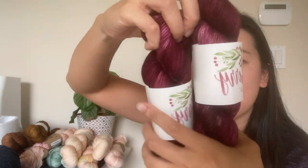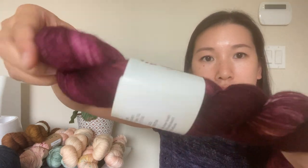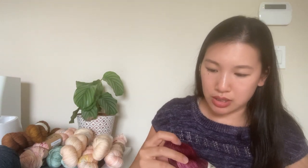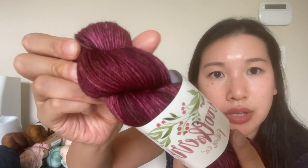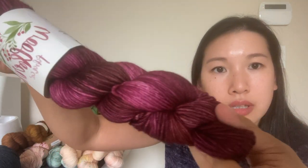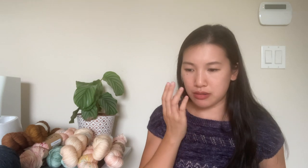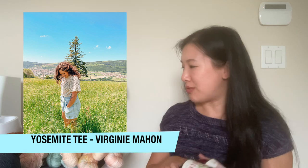It's this deep, rich, plummy purple color with variegation throughout, lighter colors. And there's a little bit of gold in there too. I don't know if you can see it on camera. I don't know if it's coming through. There's a little bit of gold in there as well. Yeah, I do have plans for this. It's to knit a sweater, and I can't remember the name of the sweater right now, but I will pop a picture here when I find it. Yes, those are my plans for these.